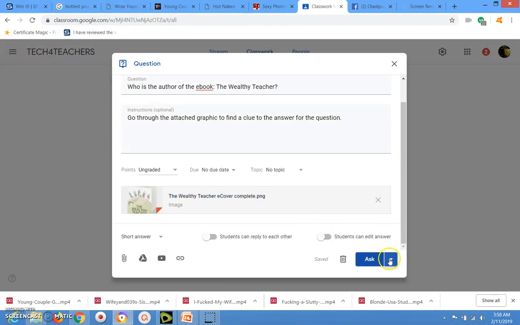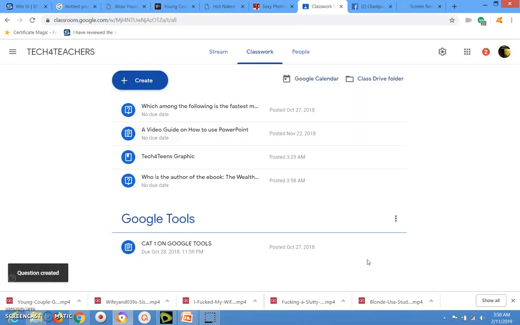I don't want to postpone. If I want to postpone it to a due time, I can. But I ask the question, and the moment this is posted, every child in this class will see it when they open their dashboard.